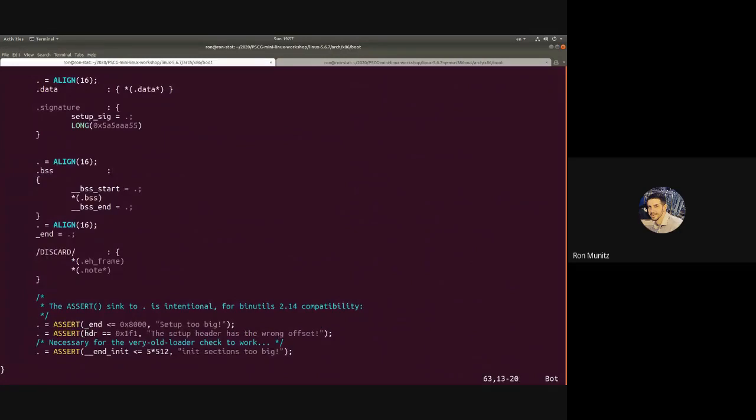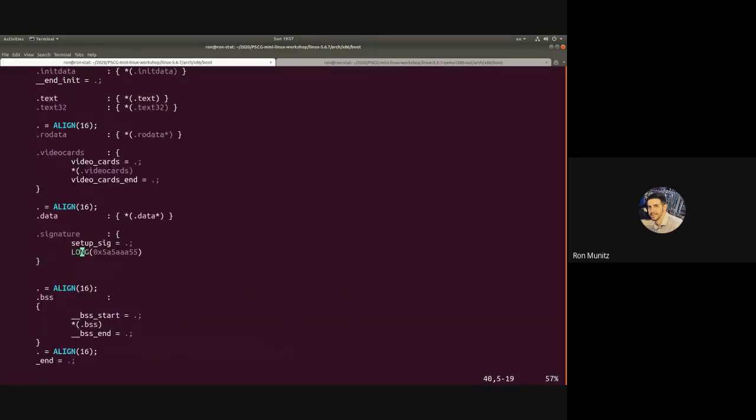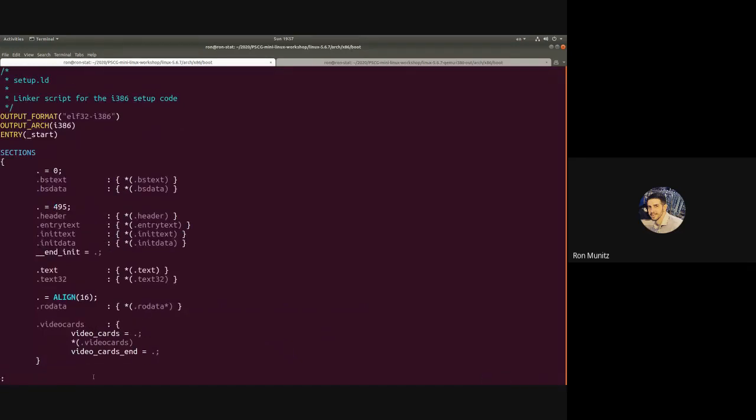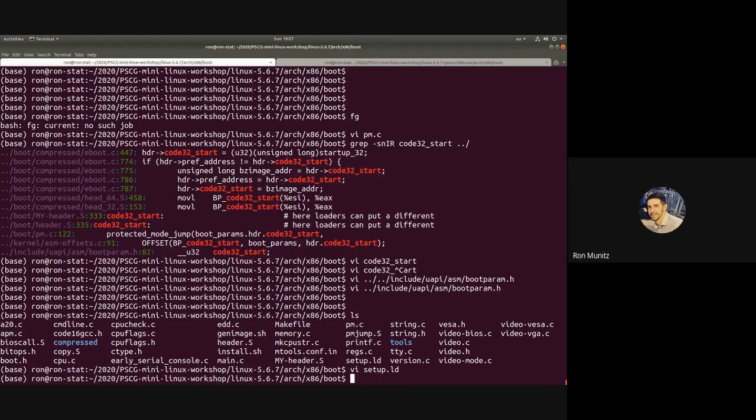We are expecting that a particular word will be at offset 497. Otherwise, we say, hey, something here is not okay. This is in the linker script, okay? So that's what we have. The signature that I told you is set somewhere else, the linker sets it, okay? And you need to learn a little bit about the language of the linker script, but for most things, it's pretty much self-describing, okay?